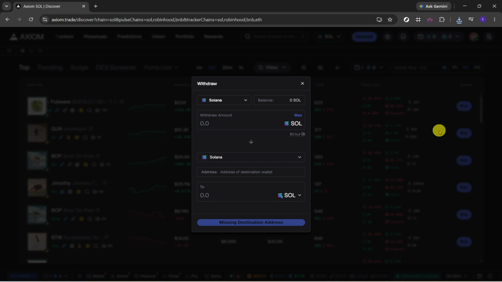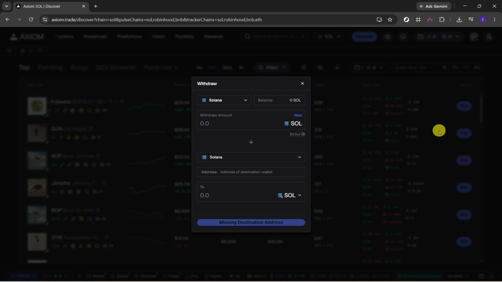After that, select the asset you want to withdraw and then follow the on-screen procedure to complete the transaction. The platform will guide you through the remaining details, such as choosing the amount and confirming the withdrawal. Read each screen carefully as you go, since withdrawal steps can sometimes vary depending on the asset selected. It's also wise to review all information before final confirmation to help avoid mistakes.